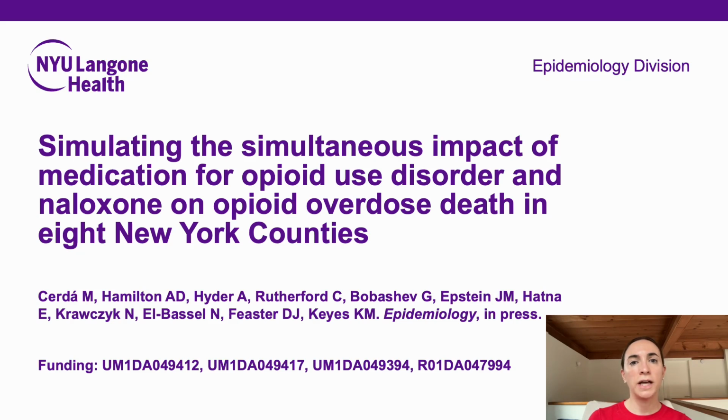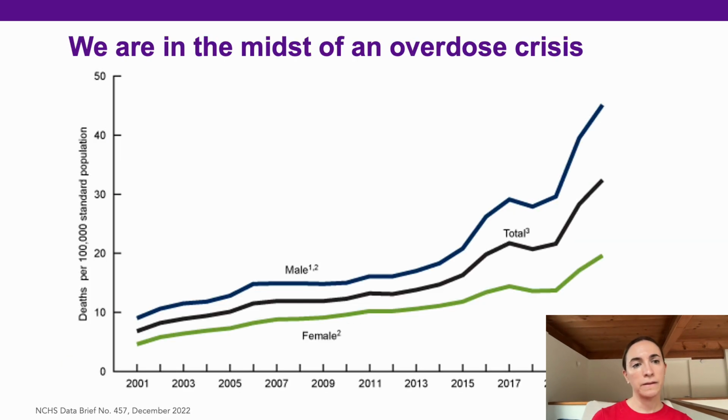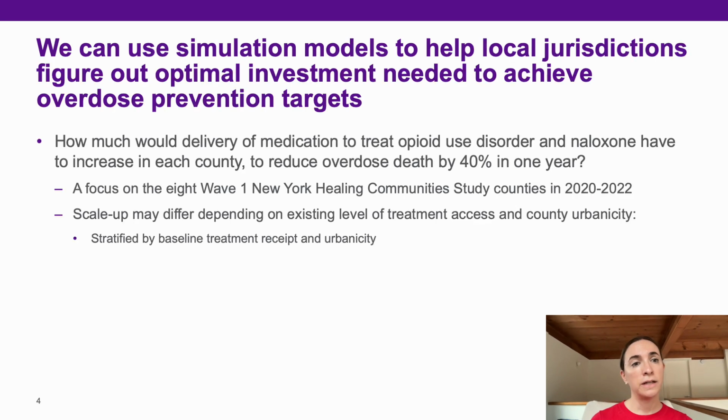I'm a professor at NYU Langone Health, and I'm here to talk about this upcoming study. This study was really motivated by the fact that we're in the midst of an overdose crisis where more people die of an overdose every single day. And so we believe that we can use simulation models to help local jurisdictions figure out what they need to invest in order to reduce overdose deaths.